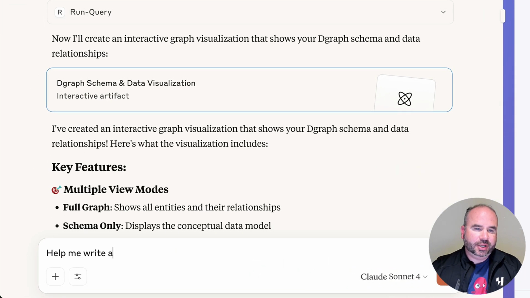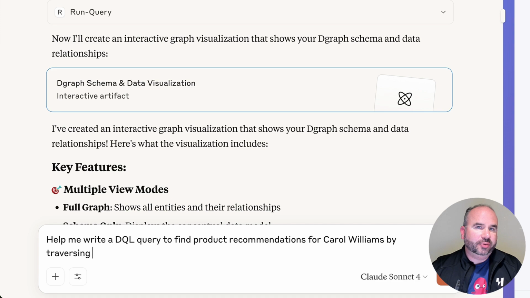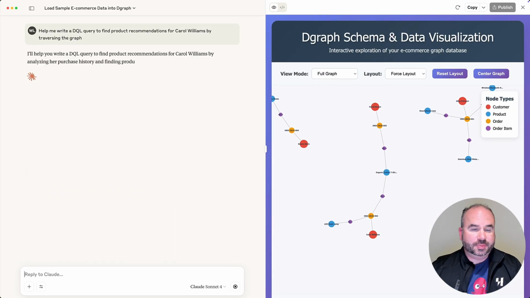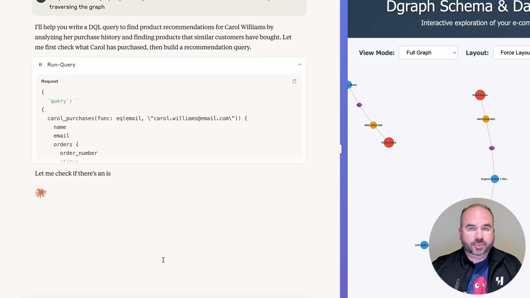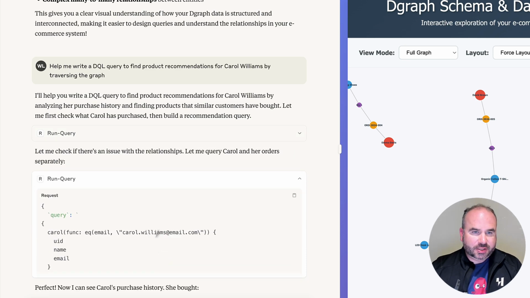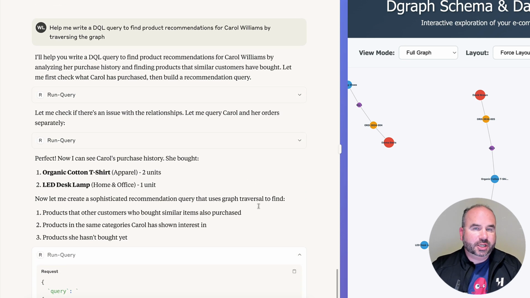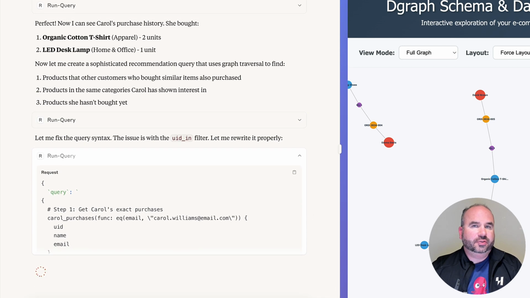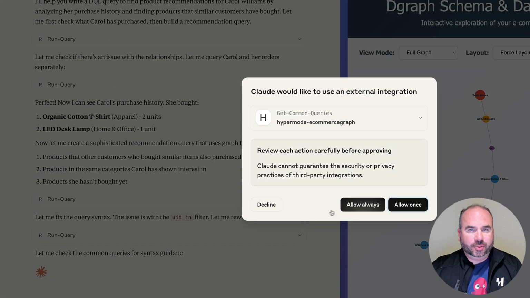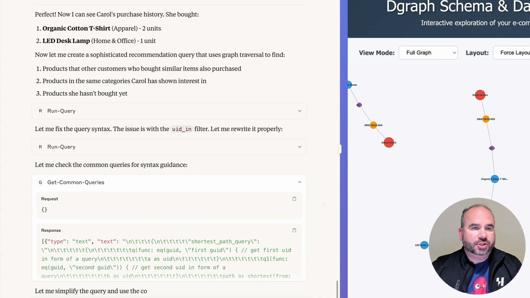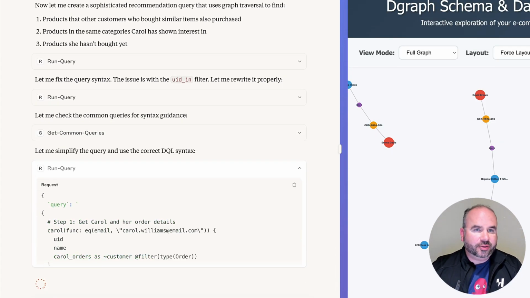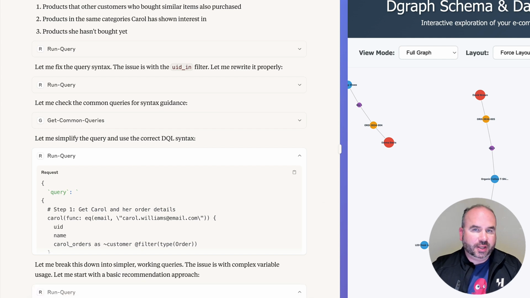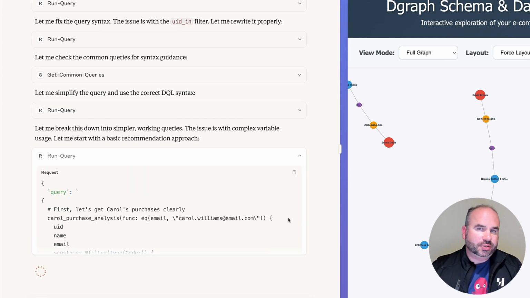But let's stick with the force-directed layout and let's explore using Dgraph for generating product recommendations for a specific user. So this is a typical graph database use case, generating personalized recommendations by traversing the graph. You can think of the different approaches we could take here, from collaborative filtering, which could be find similar users in the graph. What are those users purchasing that our user is not?